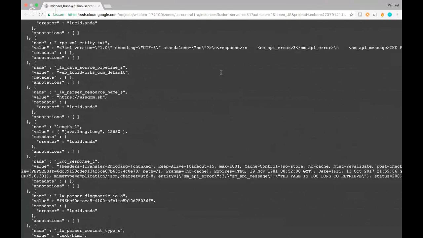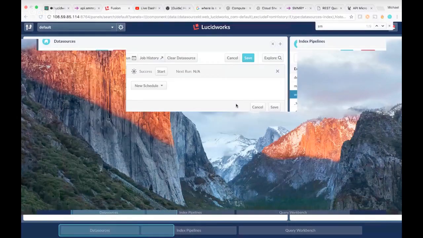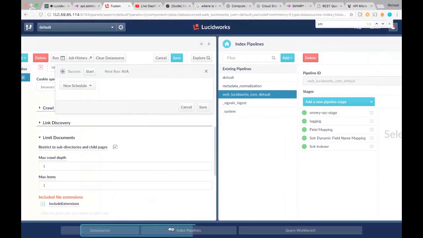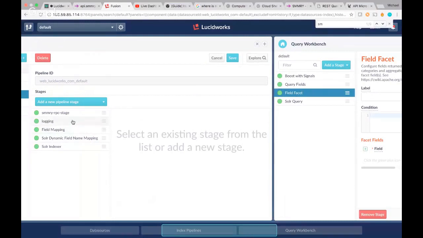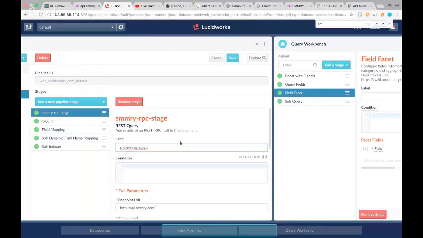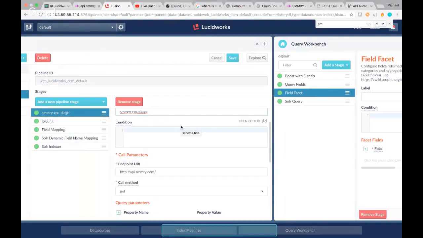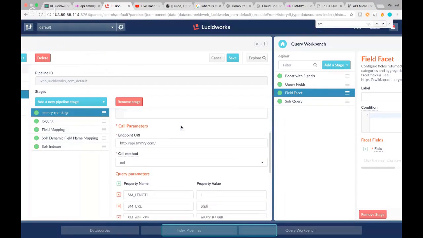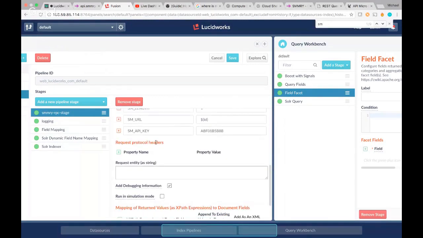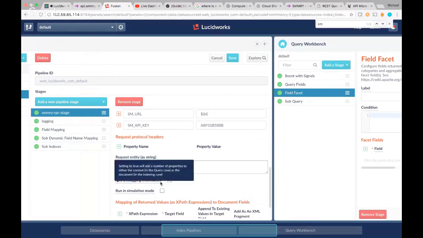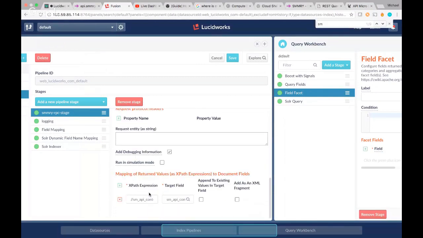Okay. Hey, why don't we just do this? It's still coming back as JSON, right? What do we care what it's returning? We just want to prove the fact that this is how you do it. Yeah. So let's just change the mapping. Like what does it actually return? So let's say API message, SM underscore API underscore message. But that's not always there though, right?